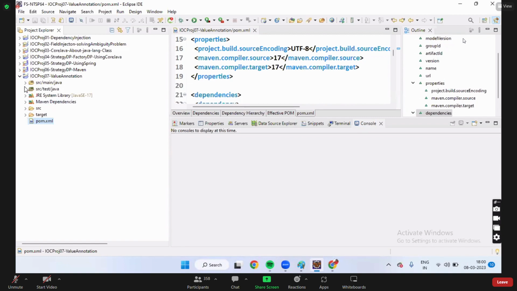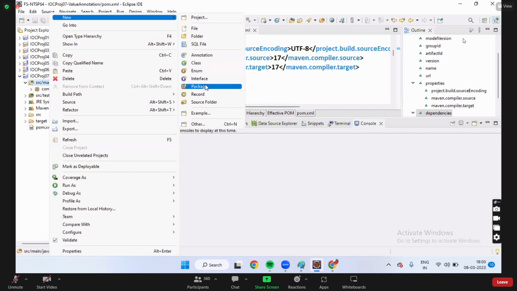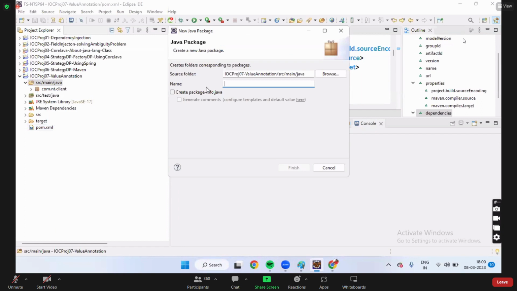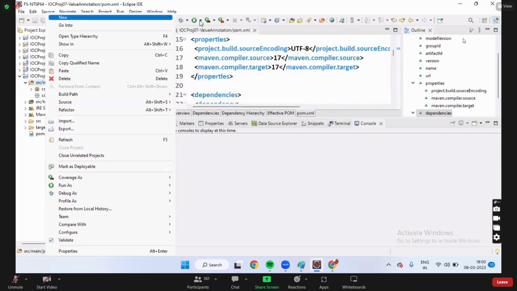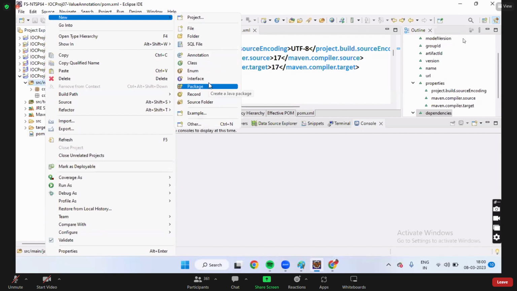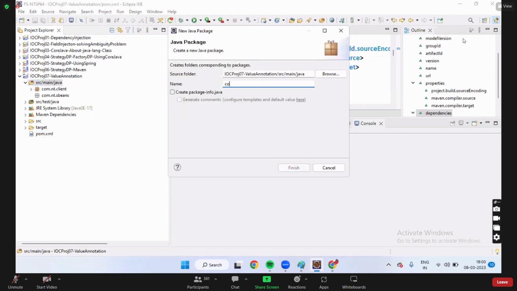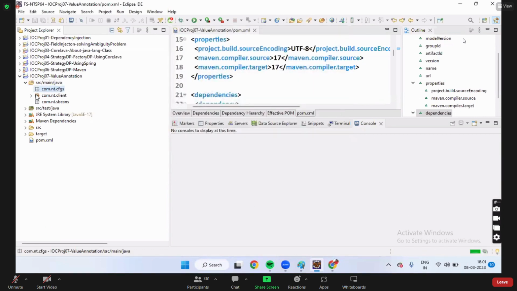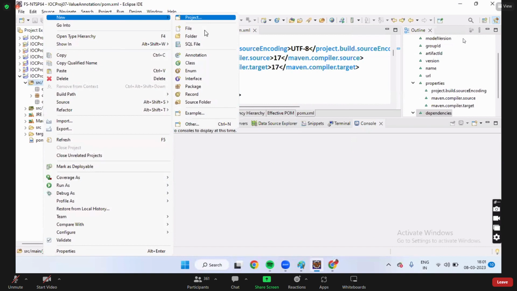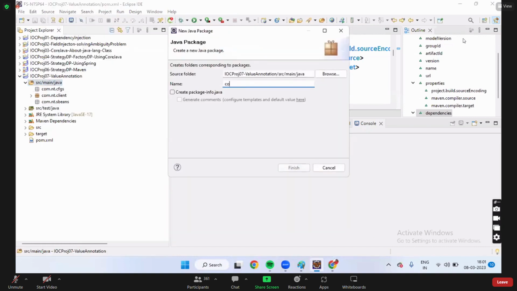Now we have to think about coding. Coding starts with packages. First, I want a package to have the Spring Bean: com.nt.sbeans. Next, I want a package to maintain the Spring Bean configuration file. I also want a package to maintain the properties file.